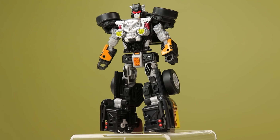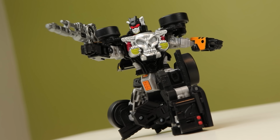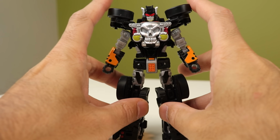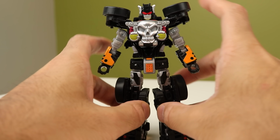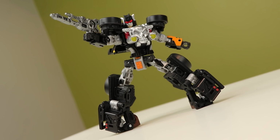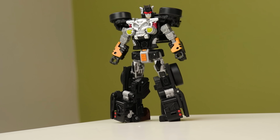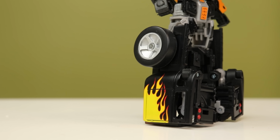I keep doing it back and forth at my desk, and this robot mode is about as intimidating as the car mode. The only visual thing I don't like that looks off to me is the shoulders. They sit a bit low for my liking. I get it's because of the wheel placement and all that, but it still looks a tad bit off. Everything else, though, looks sick. I like the new orange paint that gets revealed on the forearms and the crotch piece and how he's just a brick. The legs are a bit odd.